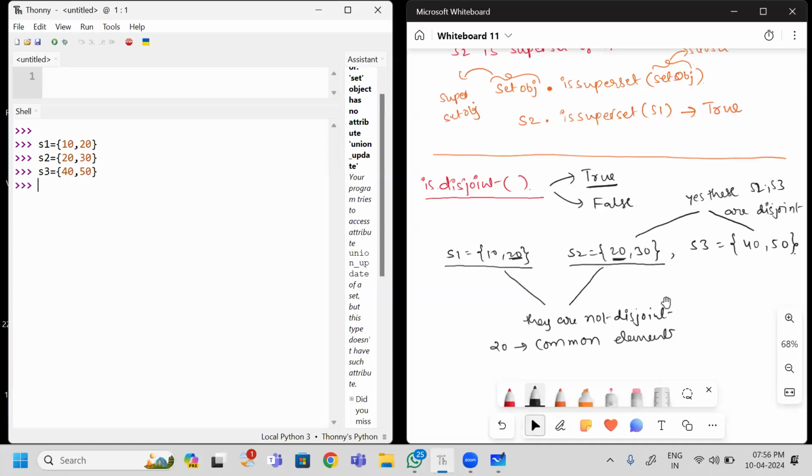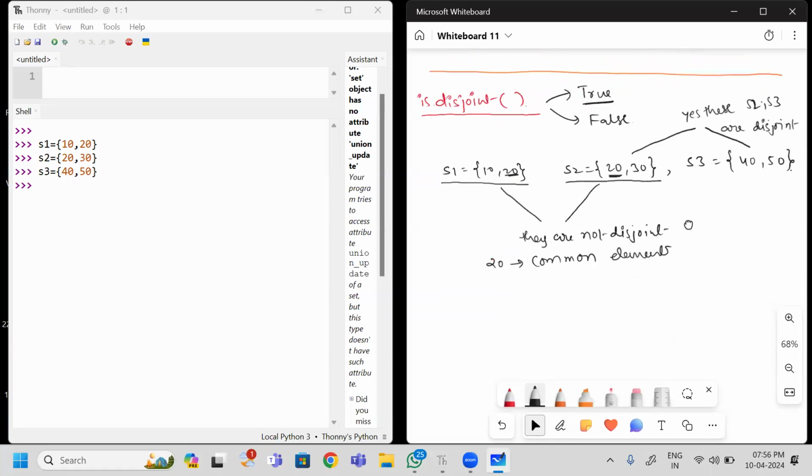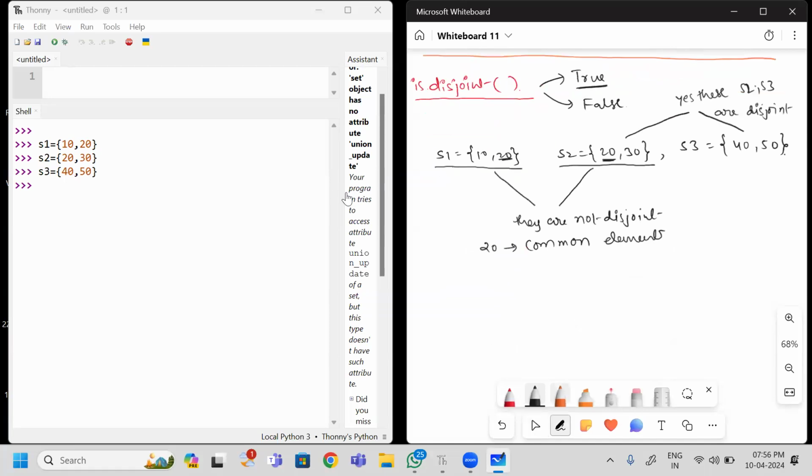To test disjoint set, we should know the syntax. How can I write this? Set object, followed by isdisjoint, followed by another set object. This is the syntax you should follow while testing disjoint set. So I am testing S1 dot isdisjoint of S2.